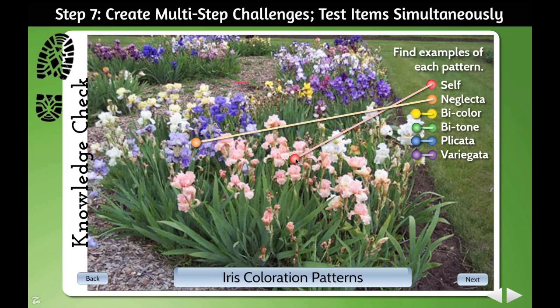What's very cool about doing multiple step tasks, which generally means you're delaying judgment, is it allows the user to rethink some choices. And so, as I'm thinking about this more, maybe this one actually is a better example of a self. And that thinking, again, really engages the learner, when I know that I have the possibility of really thinking through this and coming up with the best answer. Again, this is back to that point I made at the beginning of user control. When you ask single-step questions and give feedback immediately, the learner has very little control of the learning, of the pacing, of frankly, the thinking that they're putting in.